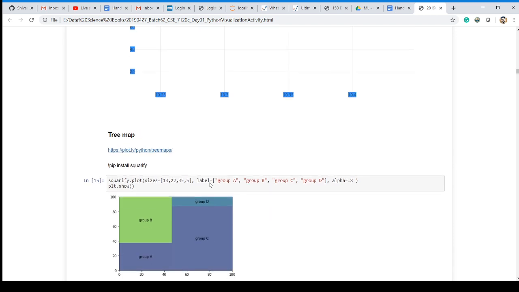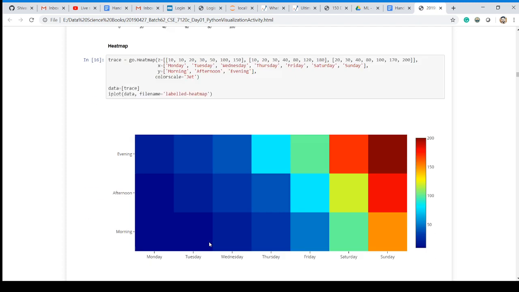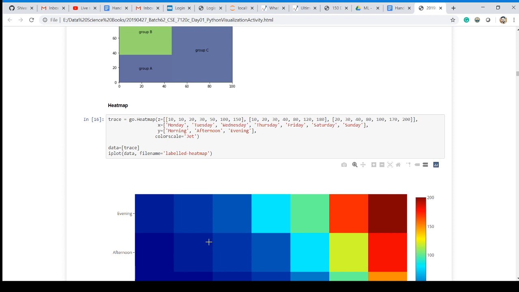And yeah, this is also something we don't use very widely, but when we group or label something, suppose there are a lot of groups and there's a classification, like the number of people, the number of genders, or the number of societies or religions, we can group them using this kind of visualization technique, which is called a tree map. And this is something we use very widely in our visualization.